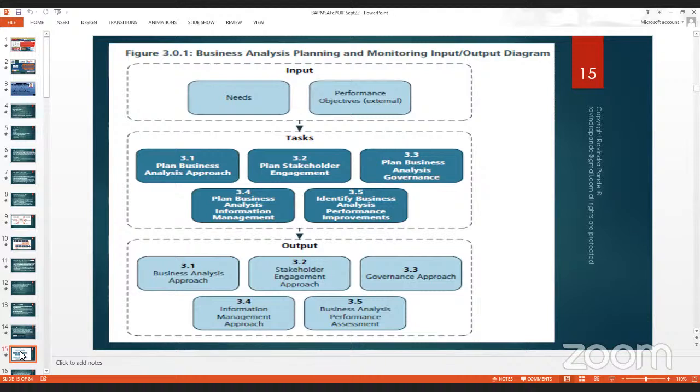I need to plan the stakeholder engagement. I can't just walk into an office and ask the executive to give me minutes of a busy schedule. So what I do, I might plan a meeting. I might call him or her saying, "Hey executive, can we meet on Monday at around 2 p.m. for around 15-20 minutes?" He or she might ask, "Why do you want to?"